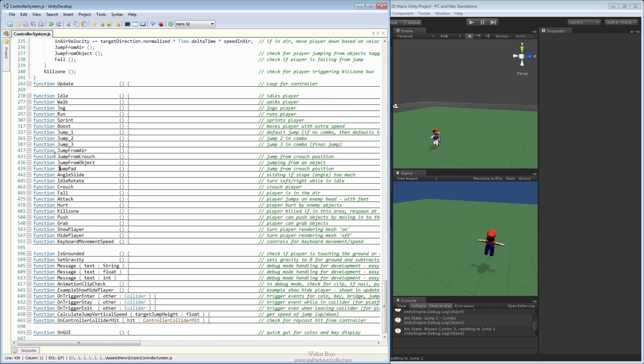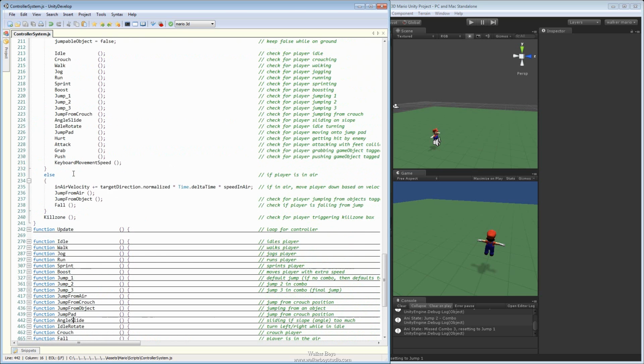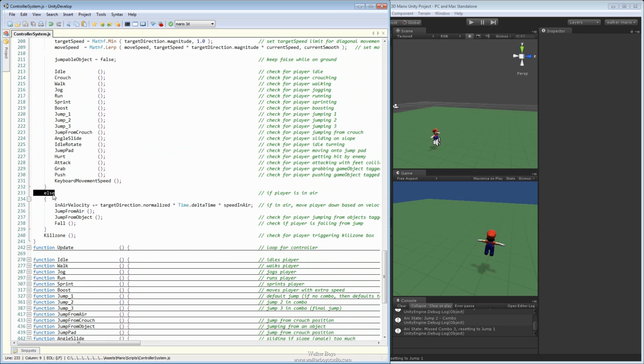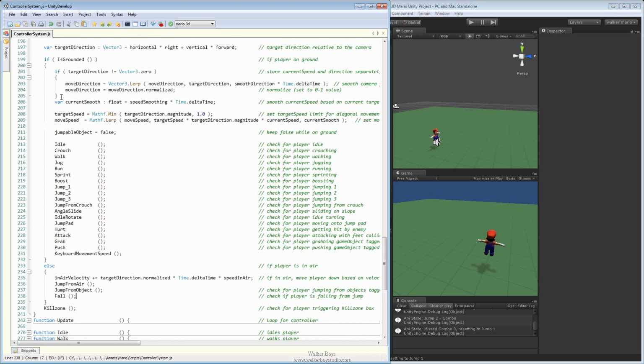Alright, so again, notice that we're just kind of doing this off the fly. We see a new feature that we could add to it, a new thing of functionality, and again, making sure that it's set up into the else, which is basically in the air. Now, again, just to point out, and this is something that you may not have thought of, but there aren't just two options. This is setting it as its base, but you could say if character is grounded, if character is in water, if character is in the air. You could actually set several different types of options that they're checking for. So don't feel like you have to do only an if-else statement for this. You could really set these into multiple different ones.